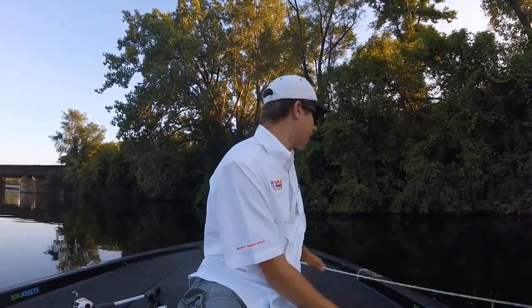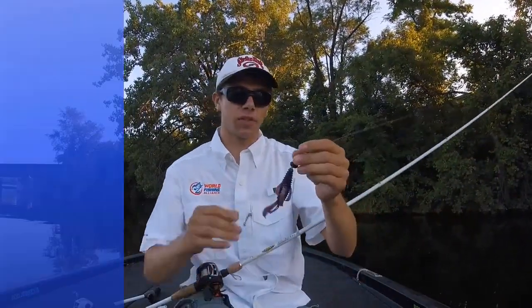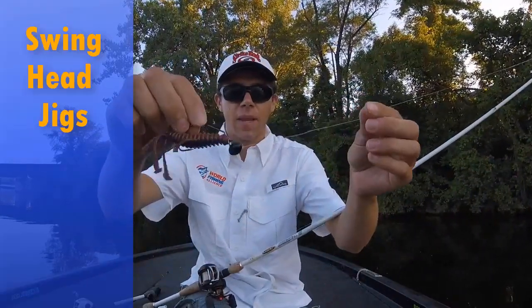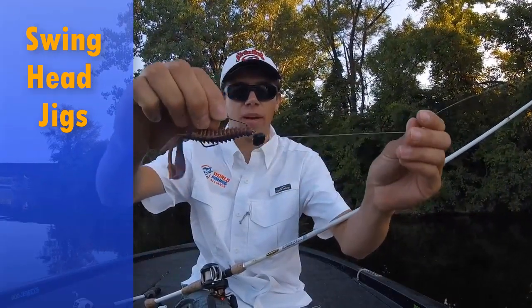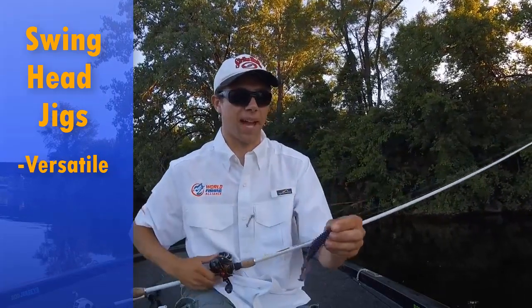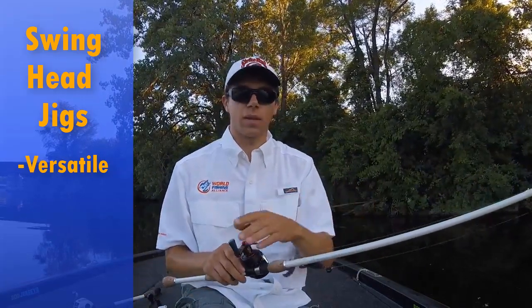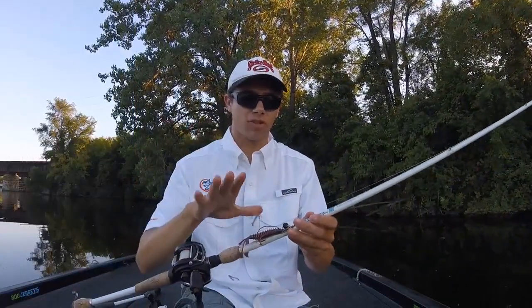I'll save that one for the end, but I'll mention this as well. If you're looking for a super versatile bait, go buy yourself some swing head jigs. You can see that head of the jig swings, which is why it's called a swing head. And you can put swim baits or any type of plastic that you want on the back of it. So whether they're feeding on minnows or crayfish, you can quickly match the hatch.